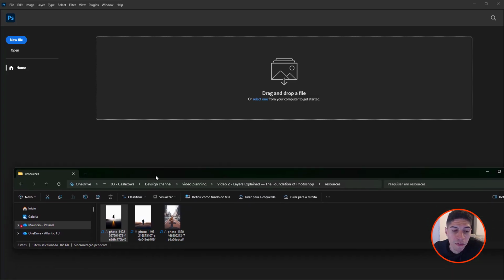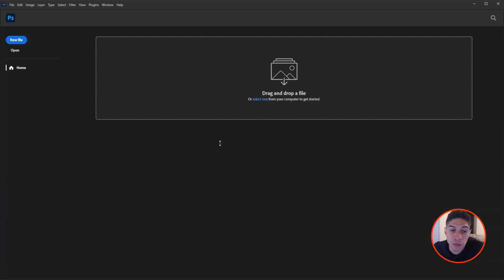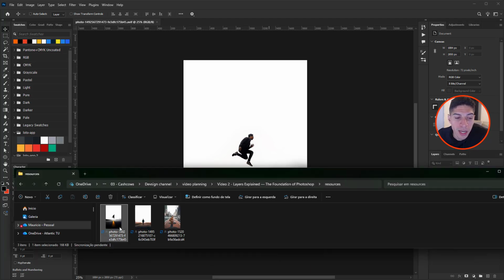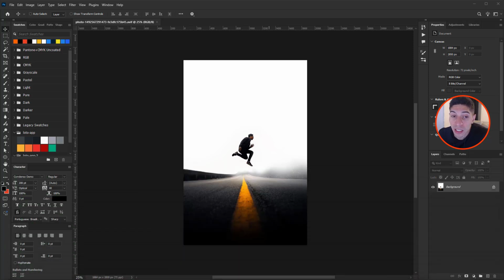First, I have my folder here and I have a few images. What I'm going to do is open this image in Photoshop by simply clicking and dragging it to Photoshop. When I had my folder open here, it had the name Photo1492. When I open that in Photoshop this way, it's going to show as a background layer, okay? It renames it. The first layer you open in the document is always going to be the background layer, no matter the name it had before.